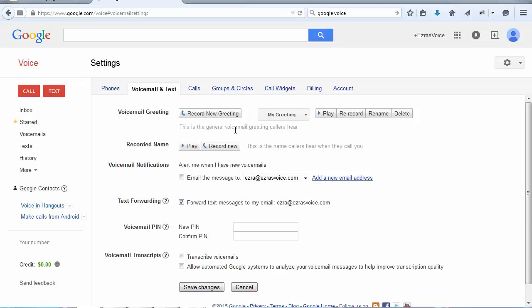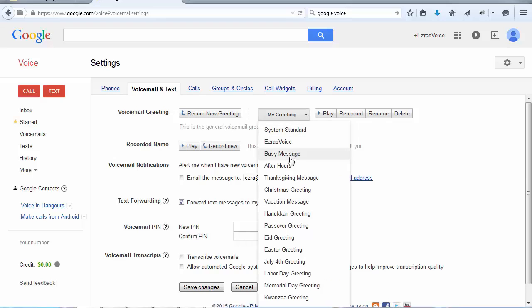Another way to use your MP3 on Google Voice is to first log into your Google Voice account online. Google allows you to save multiple voice messages. You can see we have quite a few here. You can have a welcome greeting, an after hours greeting, holiday greeting, etc. To record a specific greeting and give it a name like we've done here, you must record within your Google Voice account. So to start, log into your account.